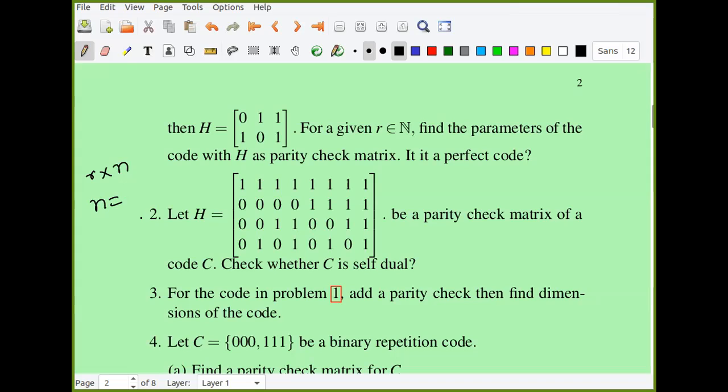In this case it is 8, but that is the R equal to 3 case. In general, what is the N? 2 power R. Earlier it was 2 power R minus 1. Now I've added the 0 column also here, right? If you look at only these last three rows, it is 2 power R.